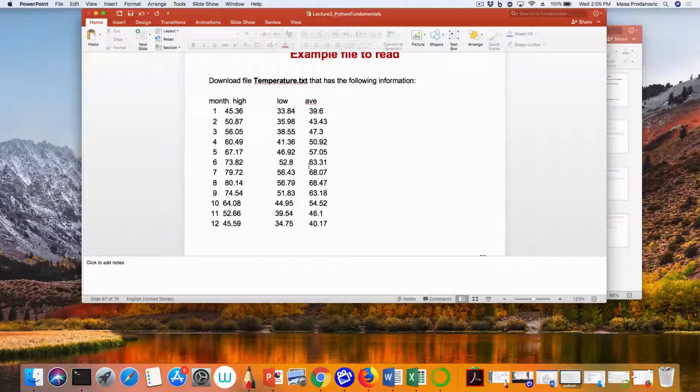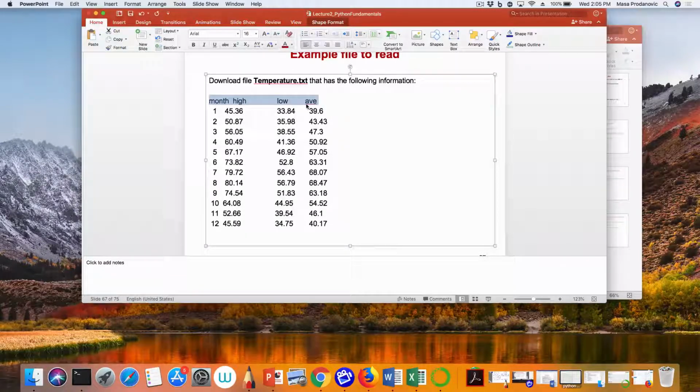So this is the information. The first thing I have to do with text files is look at what I have. Okay? What I have is one line of text, which is simply telling me, the user, what's following. And then I have 4 columns of data: month, high temperature, low temperature, and average temperature. What does it look like? What is the temperature in? Is this Celsius?